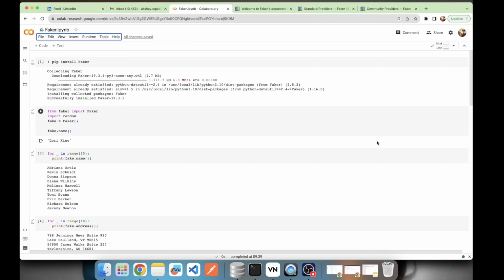This VM thing is introduced because of data security concerns. Now you can mask the data with the help of Faker, and then that can be used for modeling.